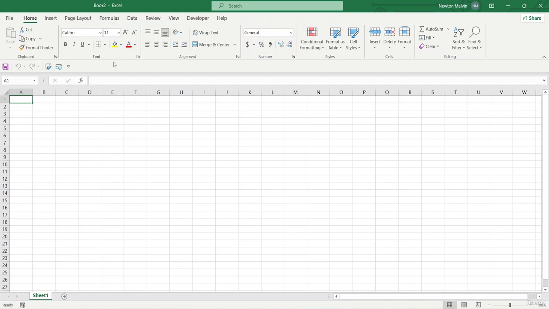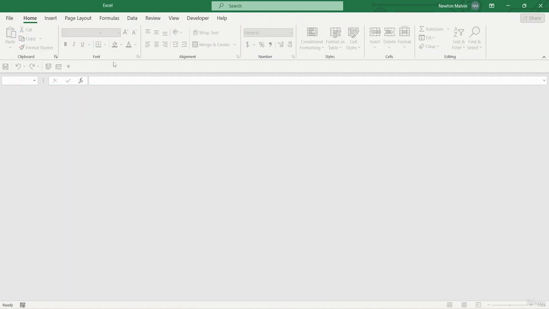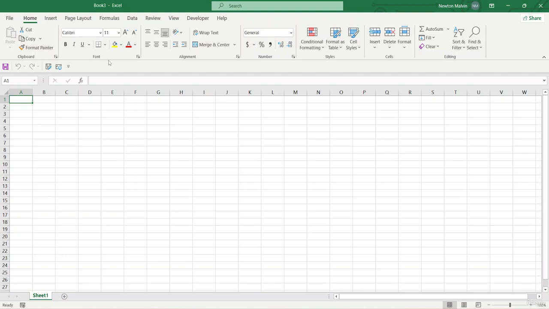Now you might be wondering, we can open a blank workbook using that keyboard shortcut, but how do we close it? Closing it is very easy as well. If you just use your Ctrl+W, you can see the whole sheet has been closed, and now we have only the Excel opened up. Alright, so this is not a blank workbook. This is actually Excel in its home screen right over here, but it has no workbook functions or any type of sheets or cells available. Okay, now to get a new blank document, just click on Ctrl+N, and you can see that we have our new blank document opened up right over here.